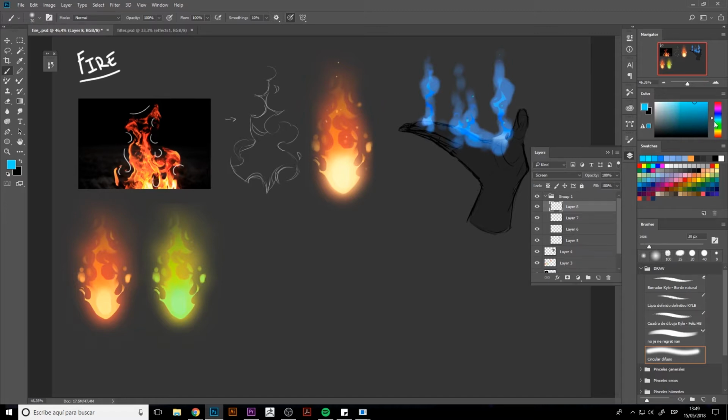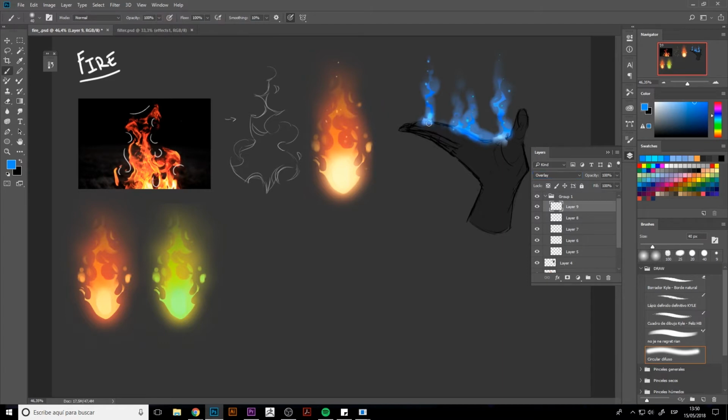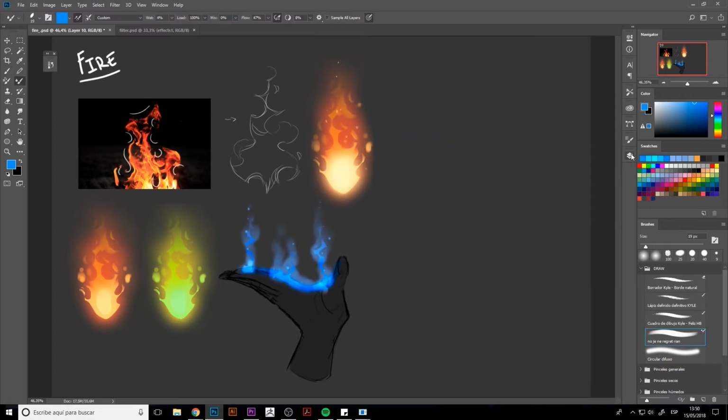As you can see, it's all about erasing the top layer, blurring a little bit, etc. Adding layers on top to bring some more beams, and well, a matter of trying new things and practicing. And well, this would be the result of the hand we have here. We can see that it has some applications. I'm going to give some plain brightness to the lighting of the hand itself, because as I said before, fire is a source of light.